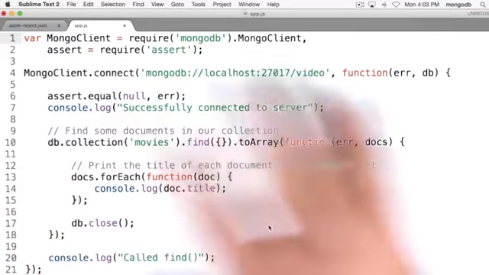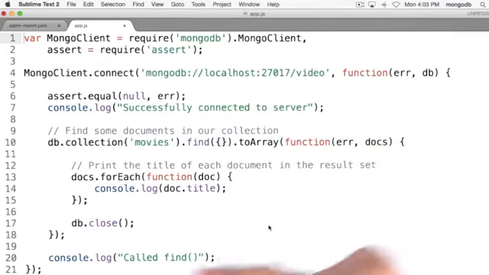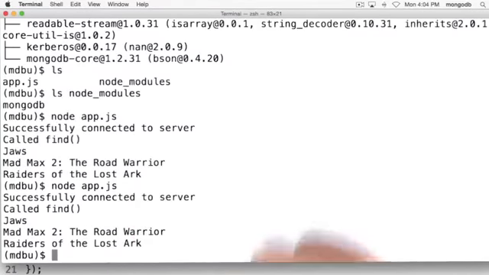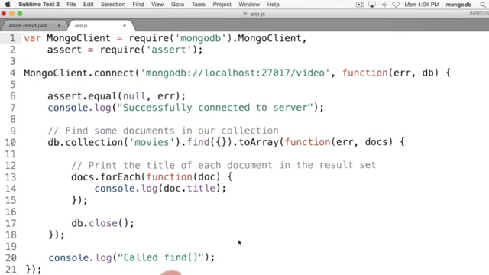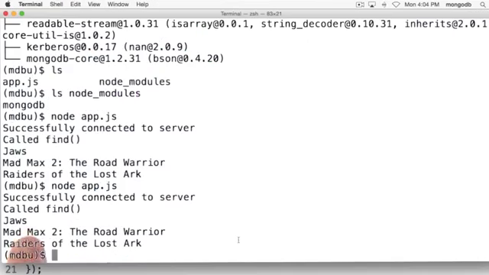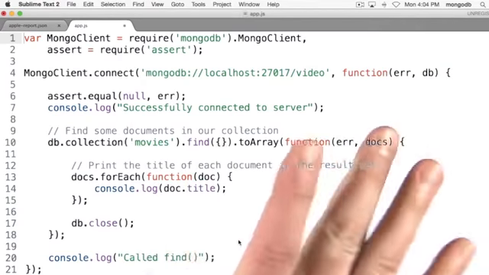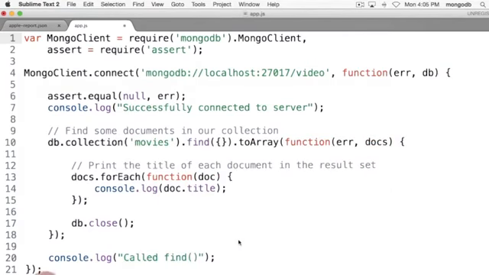So now, let's run this app again. And with what we now know about how it works, we'll have a good idea for how the results are produced. Last thing I want to point out here is that, as promised, this log message, which we find here, prints out before any of the titles for the 3 documents in the movies collection. Again, because when this command is issued, this thread of execution fires it off and moves on executing the next statement.